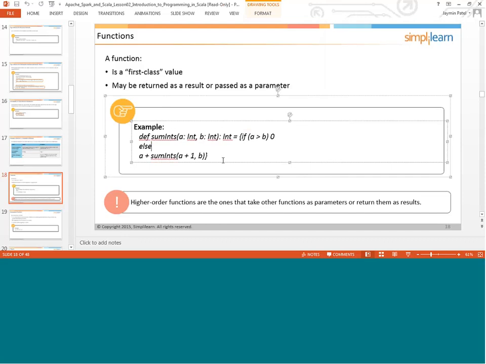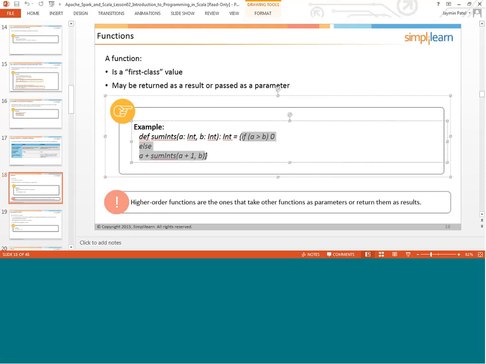Yeah, so we are just understanding how to define a function. This is how you do it. Basically, you define a function using a def keyword and give the name of the function, and then some variables. Let's say I'm passing some arguments to a function: the first argument is a variable named a, of type integer, and b is again of type integer. These are my two arguments, and then the return type: whenever you are returning any value from the function, what is the return type? You can define it like this: integer.